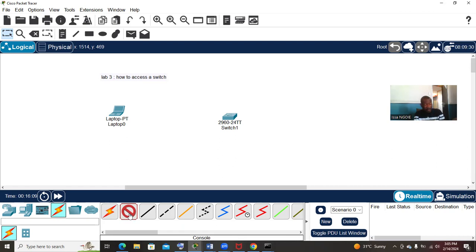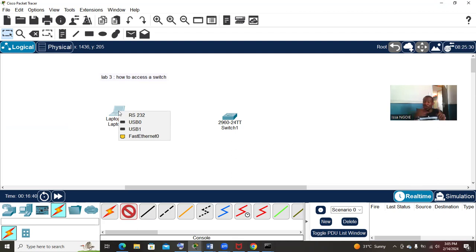Next time I will show you how we are going to configure it physically. Your laptop must have a serial port, sometimes called RS232. But if you don't have a serial port, you can have an adapter.